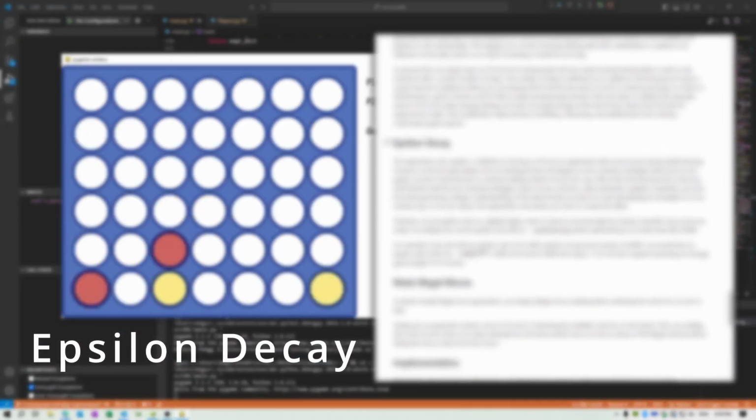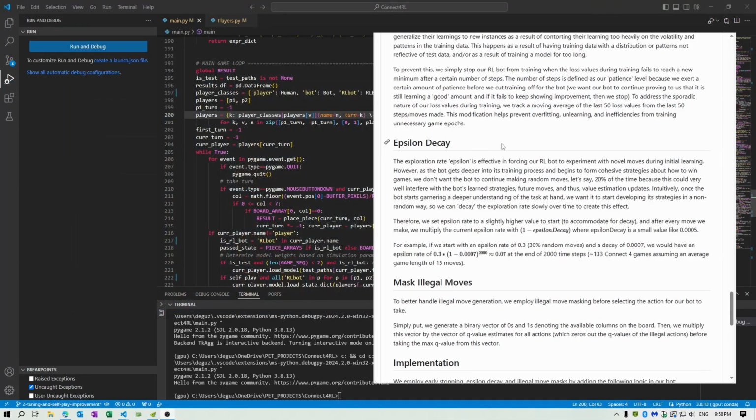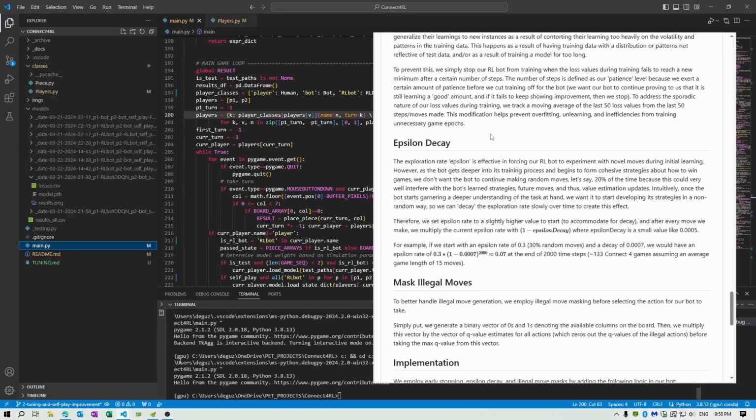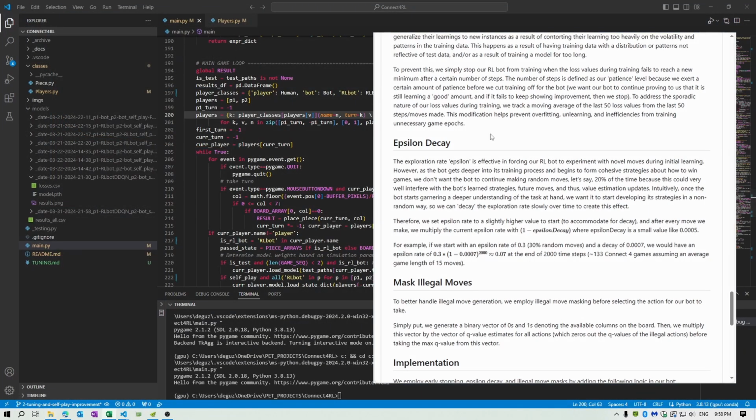We also implement Epsilon Decay. As a refresher, the Epsilon or exploration rate is a rate that we set to tell the agent that a certain percentage of the time we want to take a random move instead of the best move that it thinks based on the Q values. This is because we want to invoke exploration in the RL bot so that it tries to experiment with new strategies rather than getting stuck in local minima and just self-confirming what it thinks that it knows about the game. We want it to explore the game and try different things before it starts to settle on a strategy.